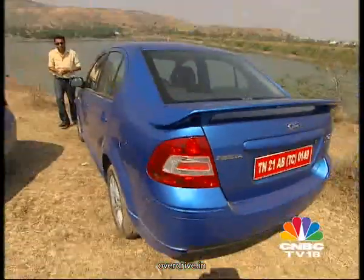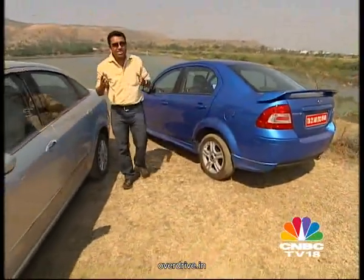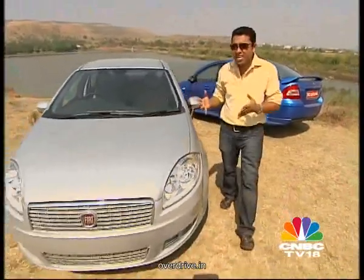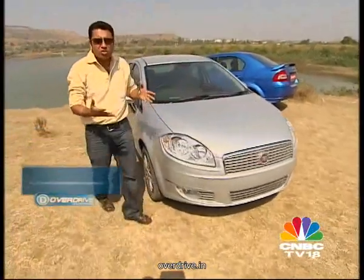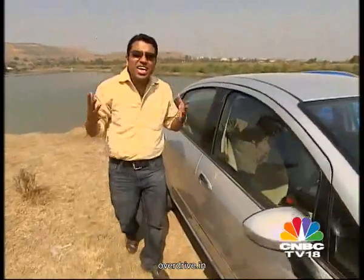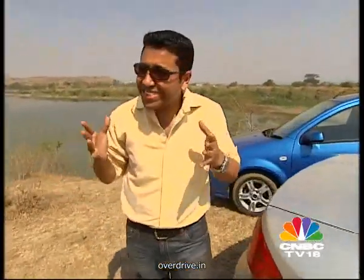The Fiesta has to resort to all this razzle-dazzle to arouse attention, whereas the Linea, now this is classically beautiful, like how Italian cars are supposed to be. At the front, it's got this gorgeous Maserati-inspired nose, lovely flowing lines, beautiful bright work, and a dashing bottom. Whatever you might say about Fiat, they do make sexy cars, and the world is a far, far better place for it.